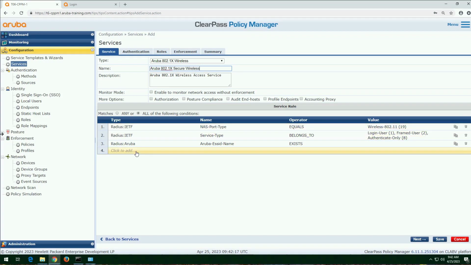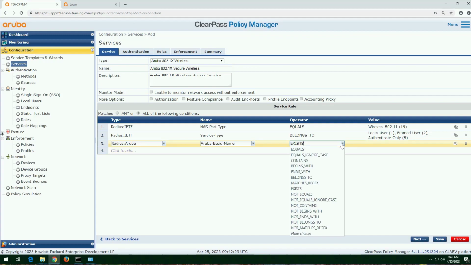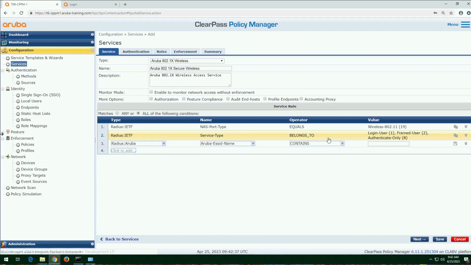Now, obviously, because we'd like to make it more specific, the first 2 conditions are generic ones. Now we're going to go for the last condition here. We're going to change this one into contains, because our SSID is secure something.